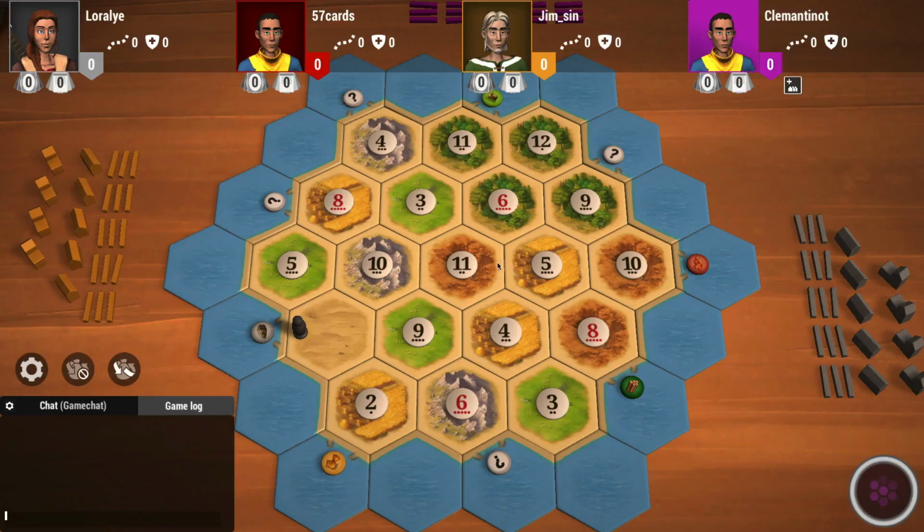Can't tell whose turn it is. I guess it's gotta be... yep. Purple. A lot of ore. Brick strong with the brick port.